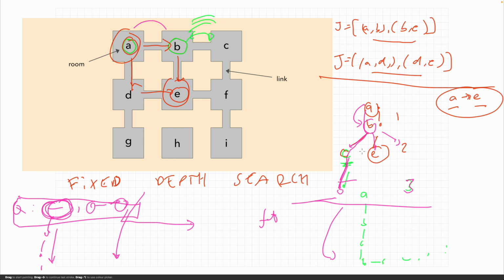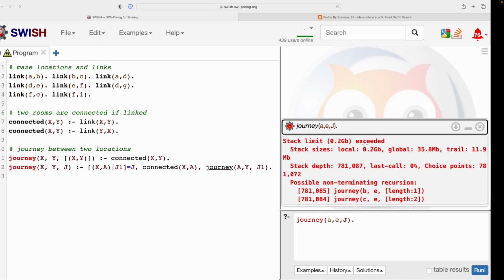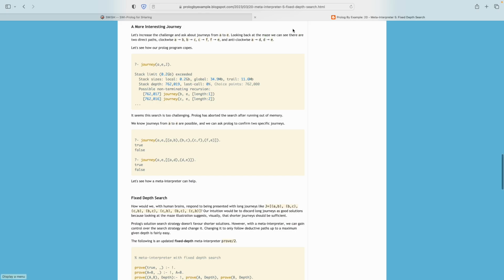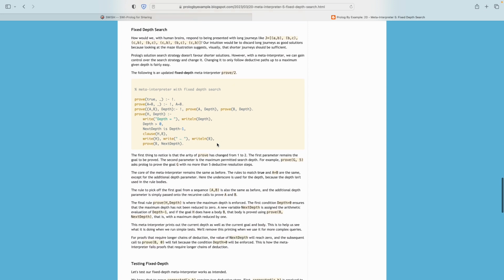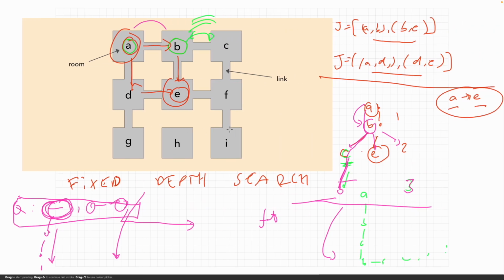Right, so I hope that can explain the idea, the heuristic. If you need to take that slowly, look at the blog, because the blog explains these ideas in better words, more carefully chosen words than what I'm just talking to you about, which is off the top of my head. So how do we do that in Prolog? How do we implement a fixed depth search? Well, let's have a think about that.